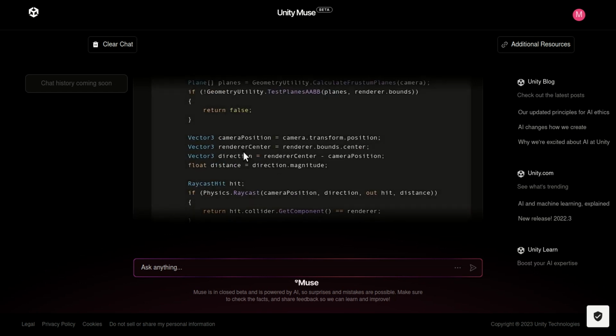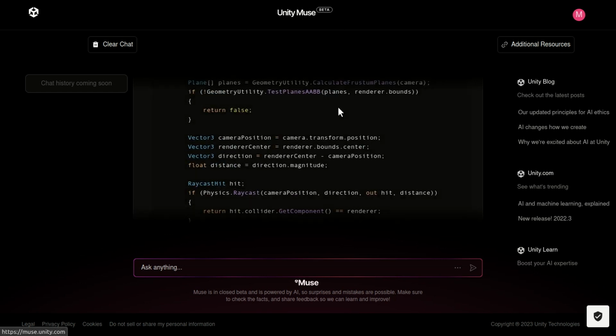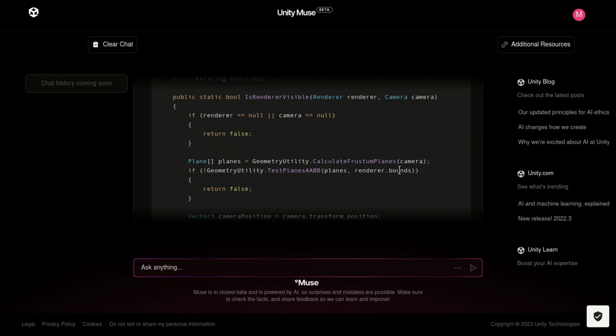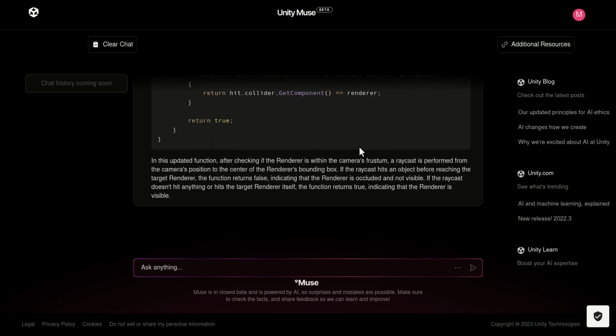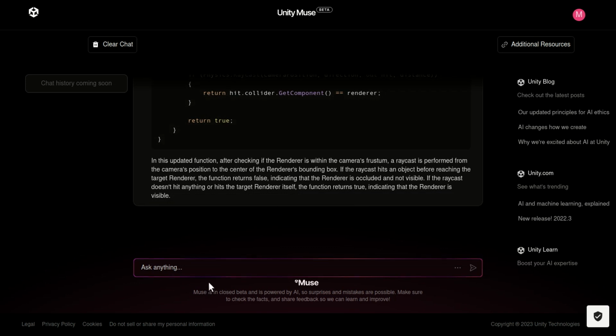So there are times where you can use Unity Muse to ask for solutions, and you can also use it if you're lazy and you don't want to write the code yourself, you can just tell it to write the code. So, for example, I'm going to ask it to write me a code that makes a variable persistent using the player preferences.